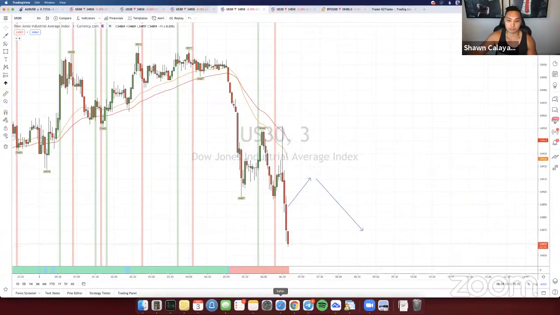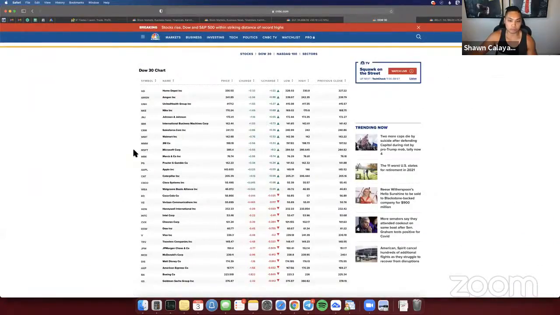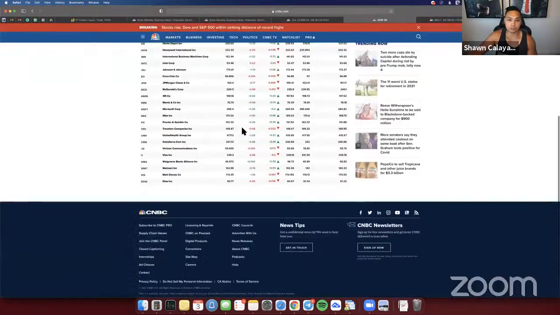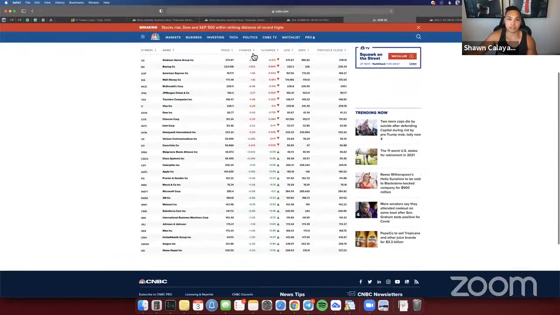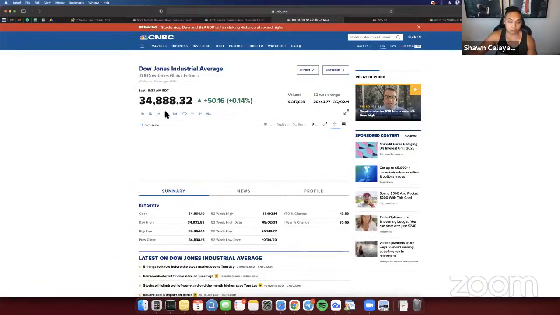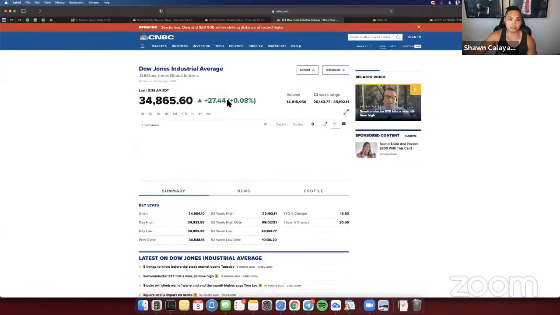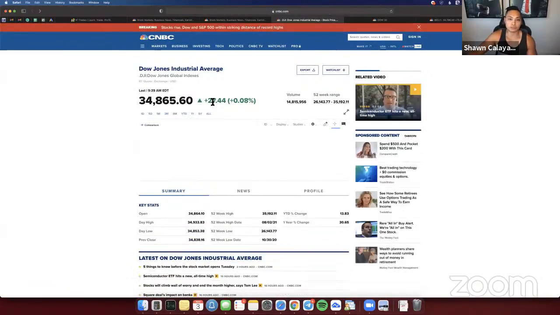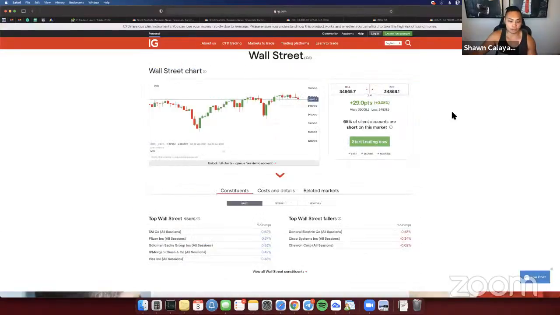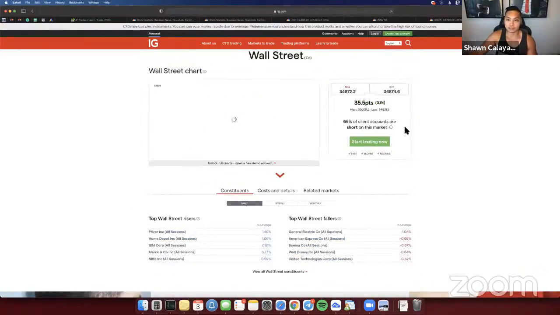It's still continuing to drop even further. This is exactly why you guys wanted to wait for that entry here. So you can see the actual stock index over here is now turning red. Majority of it is now red. Looking over here at the overall index for the day, it's only up 27 points. So you can see it went from being 80 points to now 27. Generally, you want to wait for it to be negative 100 or positive 100. Then you'll have the confirmation of the fundamentals being biased one way or the other. Looking over here at the market sentiment, it's still at 65%.